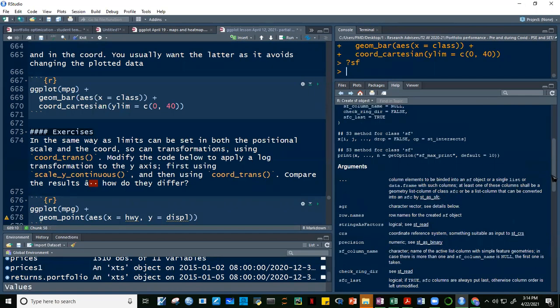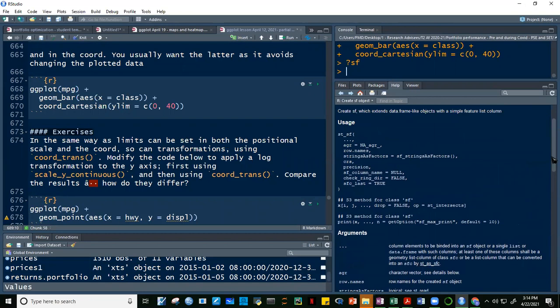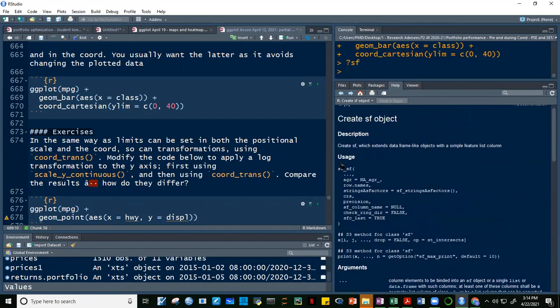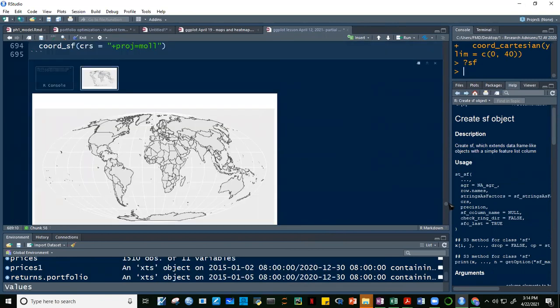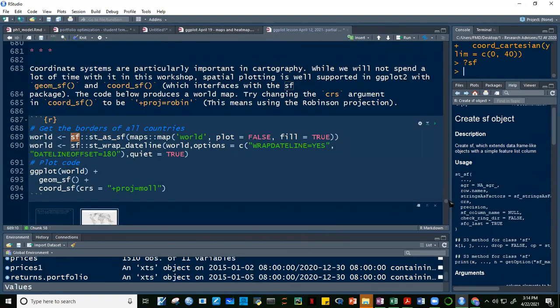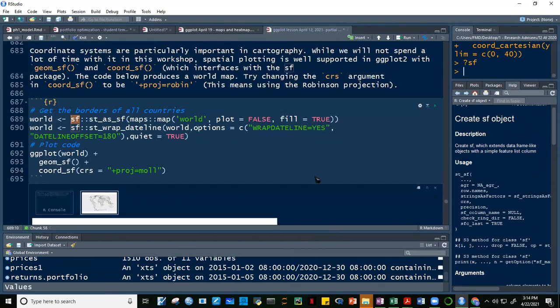So useful tong sf na to for cartography or for creating maps in R. Anyway, pakita ko na to. So this was just meant to highlight the fact that later on, kung kunyari yung data nyo, baka may mga longitude and latitude dyan, then pwede nyo magamit yan.